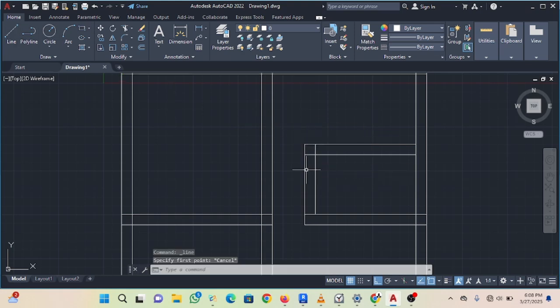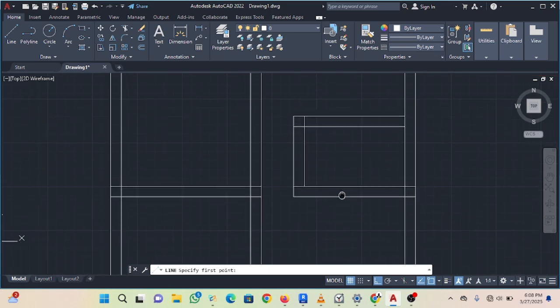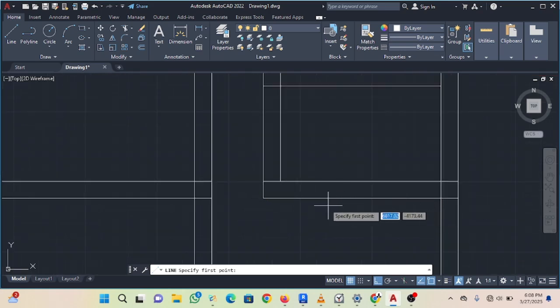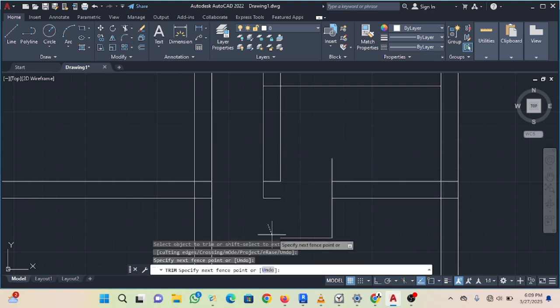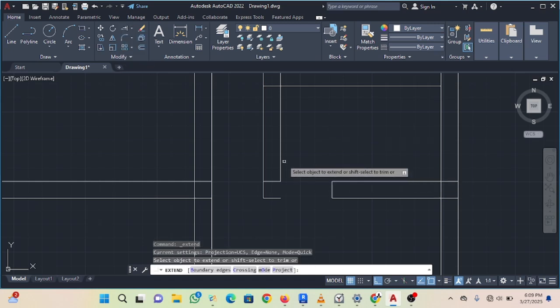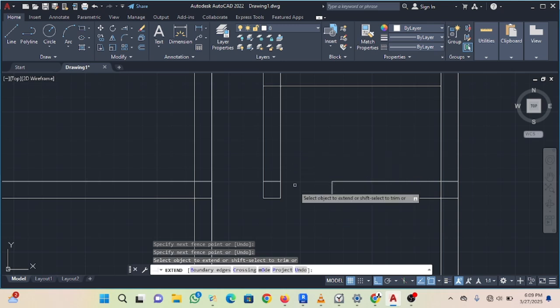So I'll pick my line tool. My interest is to create this door to be within this place. Are you with me? So I'll click this line, click like this, and I want it to be 900 by length. So I'll go up, escape, then trim. I will trim this and trim this and trim this. So you can see I have to extend it to close up the space. So this is what I have here.